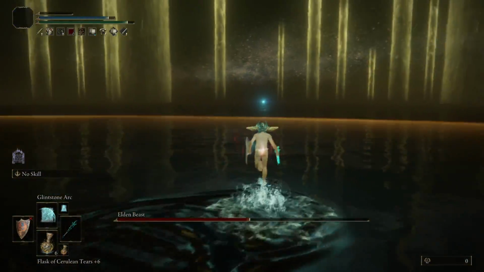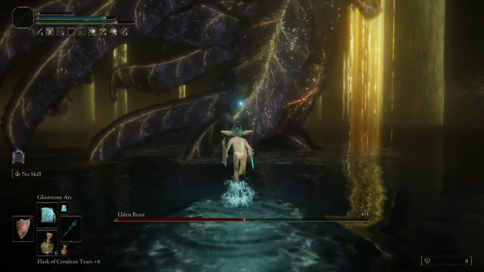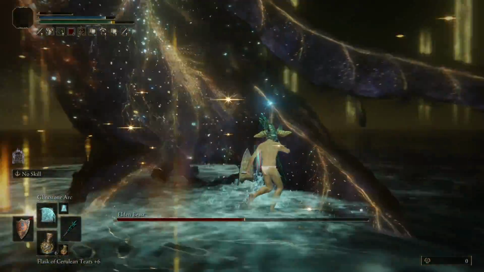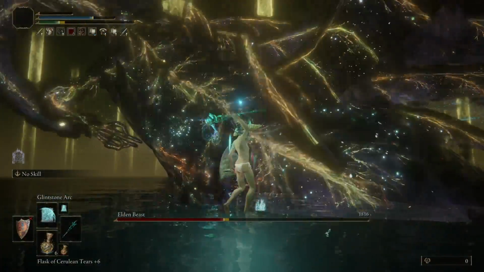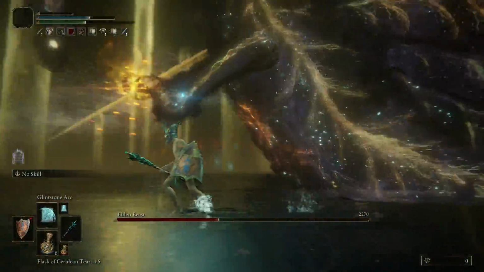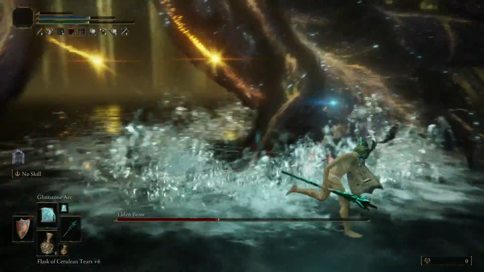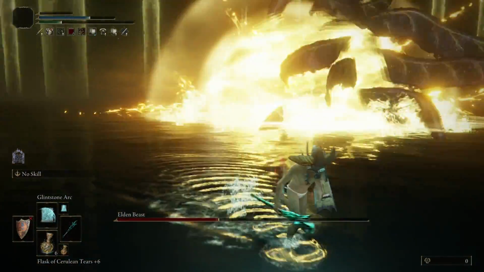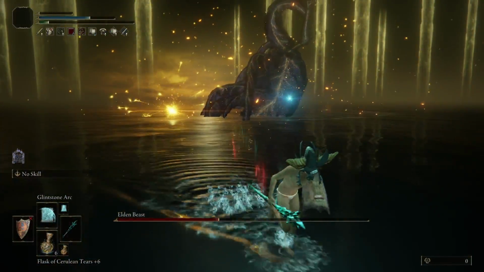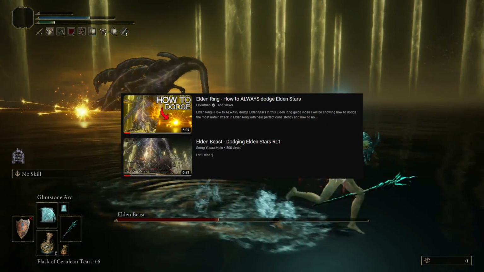My biggest dread right now is the Elden Stars, because one little hit is enough to take me out. And as his HP gets lower than half of his health bar, that's when he starts using Elden Stars. But if I position myself right and he shoots it out, I can pretty much just run right past him and completely dodge the Elden Stars as long as I keep running. After so many deaths, I finally learned how to dodge it. And it's all thanks to these two videos.